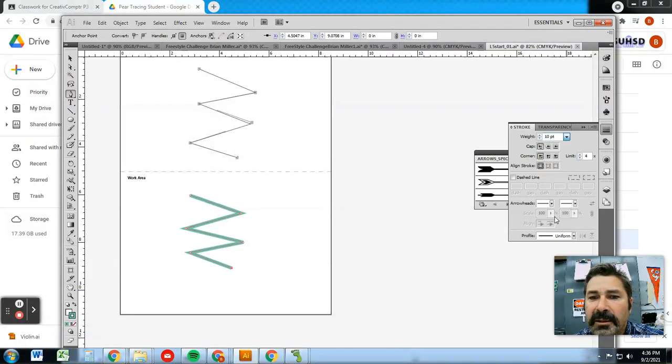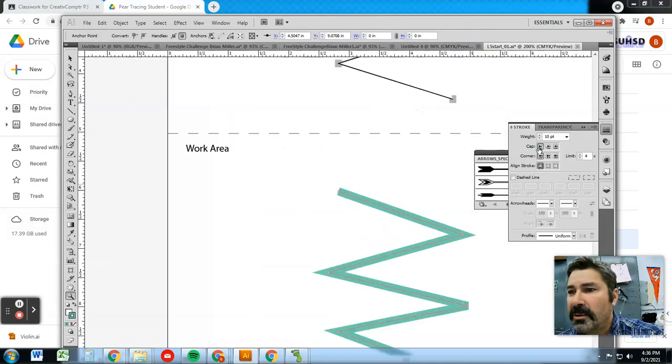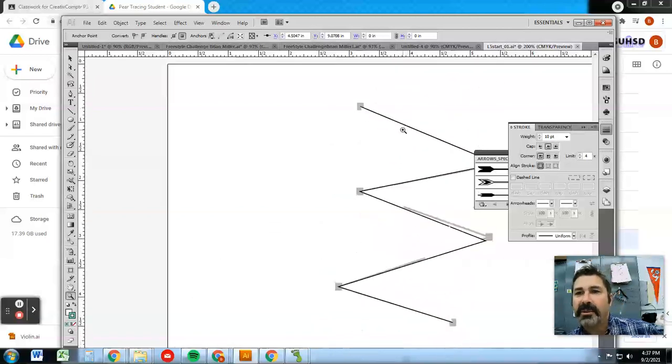And then as usual, we get stuck with the dreaded butt cap over here. So if we zoom in over here, we don't want the dreaded butt cap. So what we're going to do is we're going to come over here to the stroke, and we're going to change it from the dreaded butt cap to a nice round cap. Okay, and do the same thing with the top one. Change the stroke, weight, and the color. Okay, and so that's it for this first one. Okay, and so finish this video and then go on to the second one.